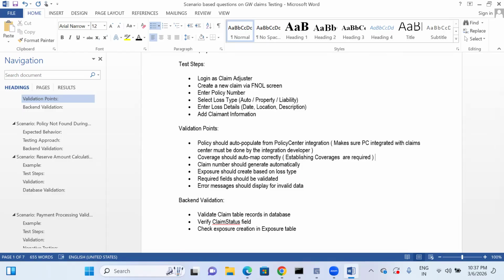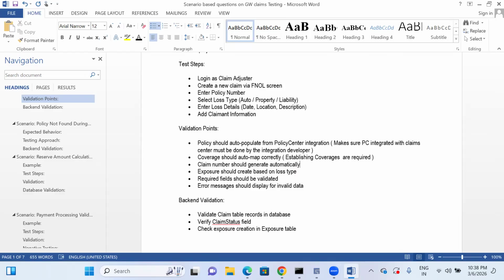Point number three, the claim number should be generated automatically. When we create any claim form, the claim number has to be created automatically by the system, so instruction has to be given in that regard. This also has to be validated, because based on the claim number, we will verify and validate in future.